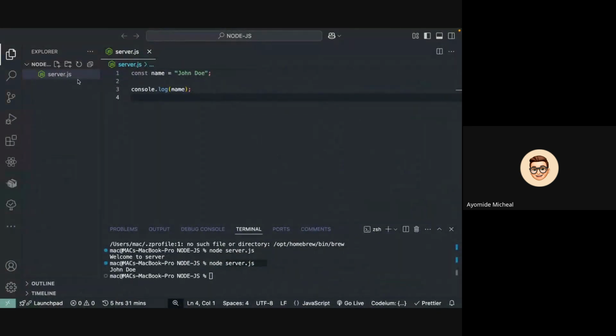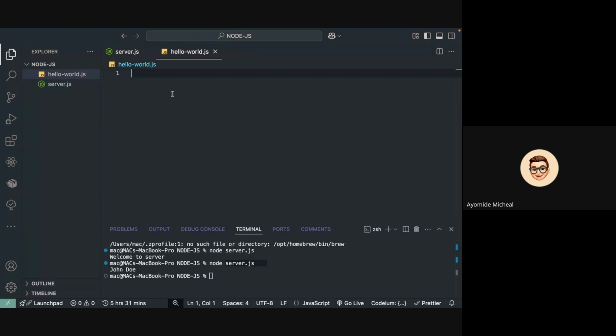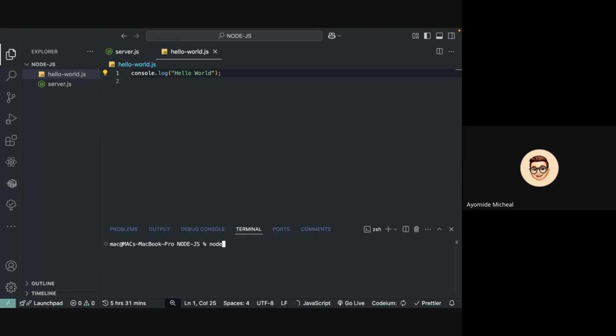So if I come here again and create helloworld.js, and in my console.log I say hello world. That means I can come to my terminal and say node helloworld.js.